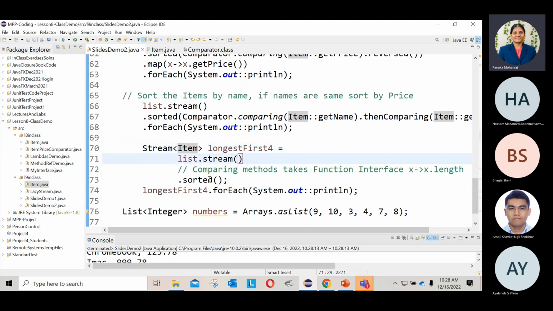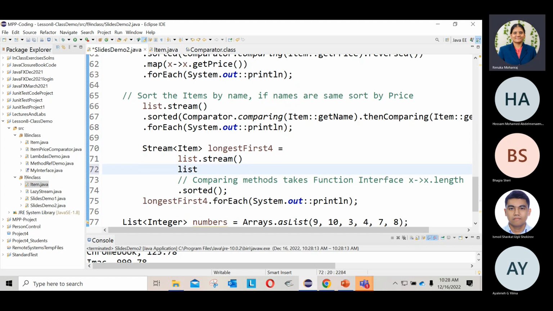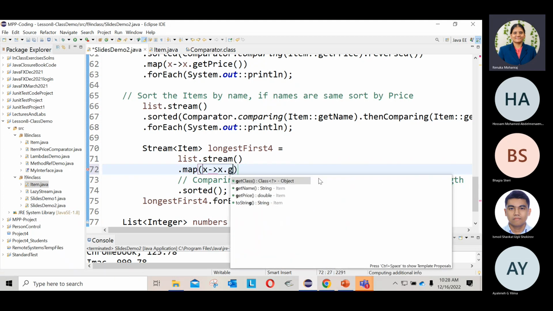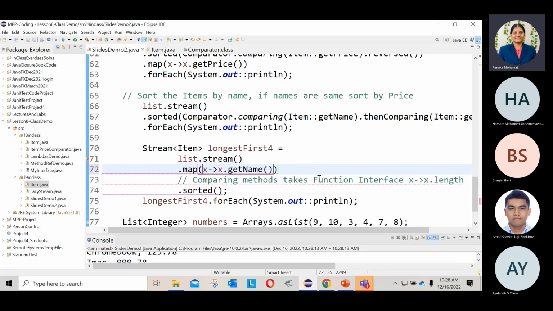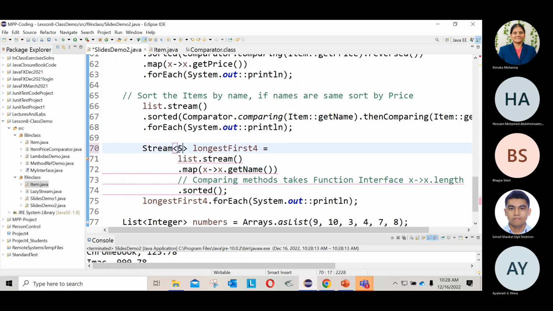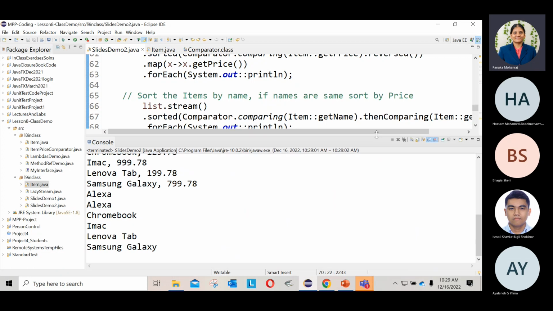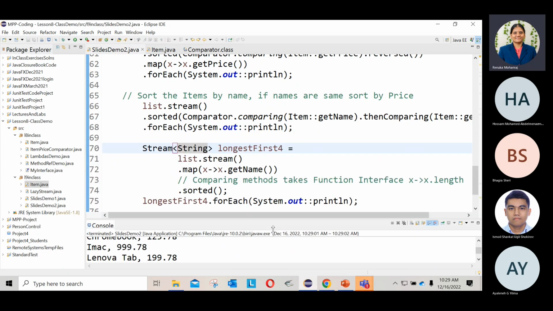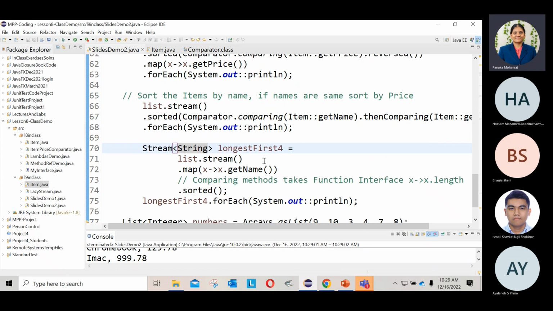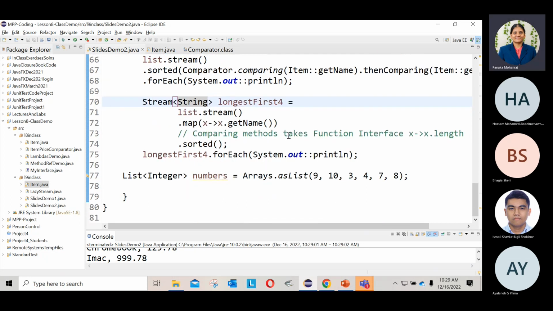But when you map something before sorting, if I do list dot stream, dot map, take the input and you can map the input with getName or getPrice. Then I have to collect this. Do you have getPrice, getName? Stream of string, then you will be all right. But if it is a type of item, you cannot do sorting. The same way, I cannot pass Collections.sort of just the list. If you implement Comparable, then it's fine. Any other questions here? That's all about sorting.